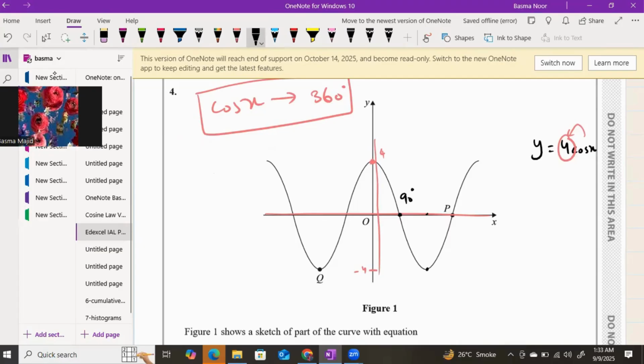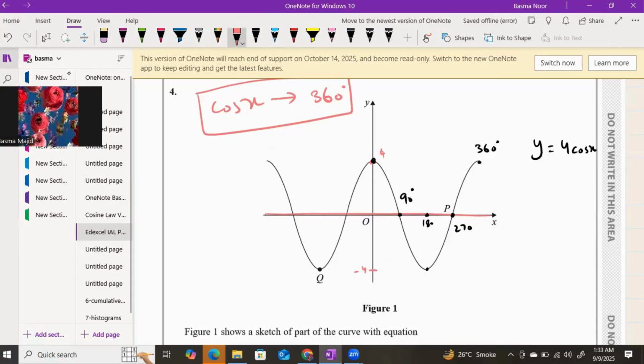We start at 0, then 90, then 180, and then this point P. You keep on adding 90. The first point is at 4, where we start at 0, and you add 90 to get the next point, 90. Add 90 to 90, you get 180. Add 90 to 180, you get 270, and add 90 to 270, you get this point, which is 360. So this is how one cosine x wave on the curve looks.